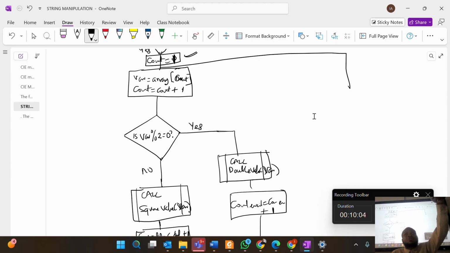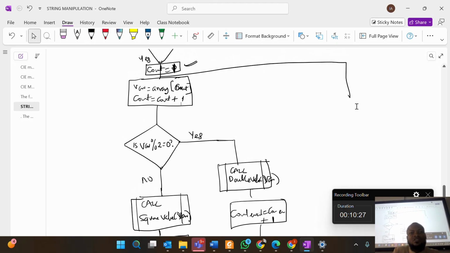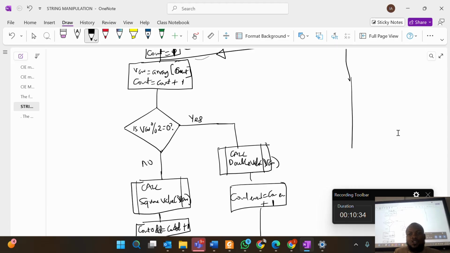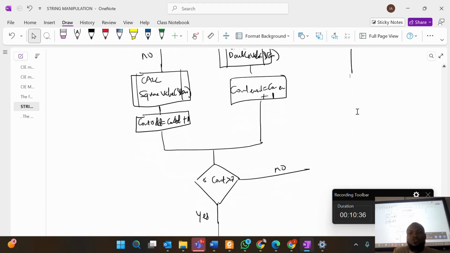I can do that because it's the same process. Is that understood? They have the same block because they are both processes. I cannot write a process and an input and output in one block, but I can write two processes in one block to prevent the number of blocks from being too many. After doing this, I have my arrow to come back to start again. So this should join to no.